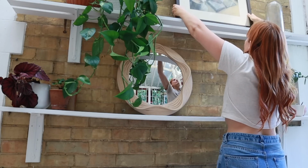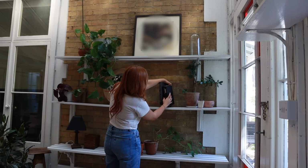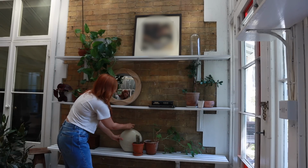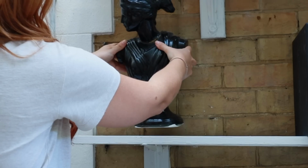I did also go around the house and pick out some things that my nan has in the other rooms that aren't really being utilized that fit with the theme, so we're going to use those as well. As I mentioned earlier, we're going for a really organic, very neutral theme in this room. You know I like to use a lot of color normally, but I thought it would be a really good way to make this room feel big and airy and spacious. And it's just fun to try something a little bit different once in a while.